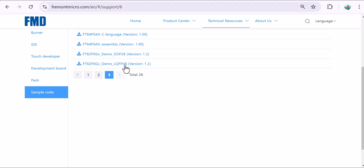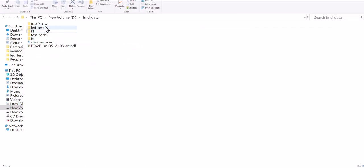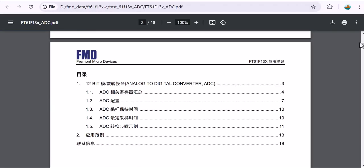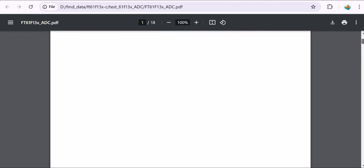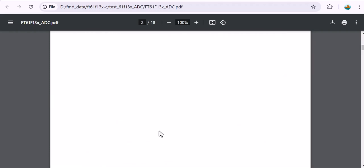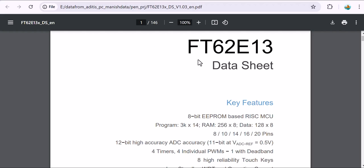If we go to one of the downloaded versions, I am choosing the F2 series, but you can download any series. After downloading you get the particular module function examples, like ADC. For ADC they have some examples you can check, and see what the documents provide. But the problem is that some of the documentation is in Chinese, so either you have to use a translator or go with the English version of the datasheet of that particular chip. Today we are targeting the F262 series.